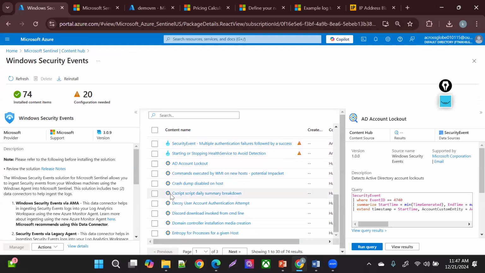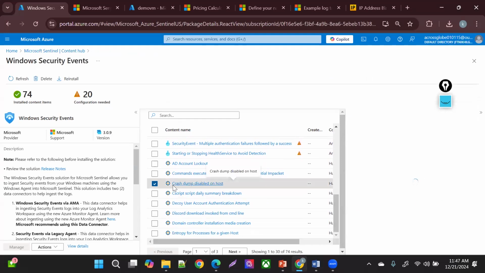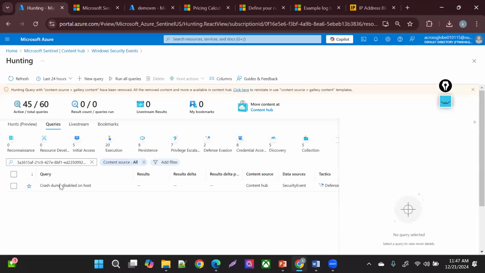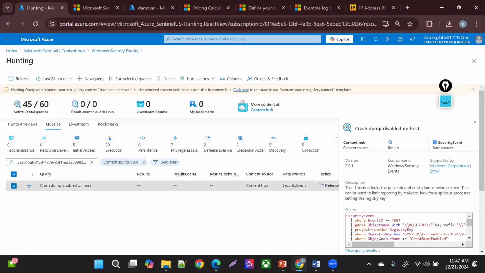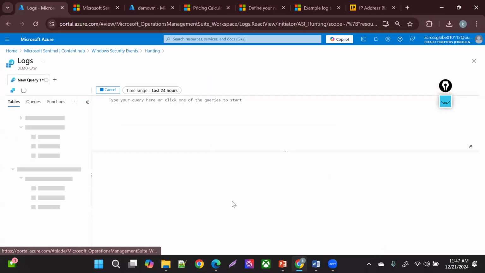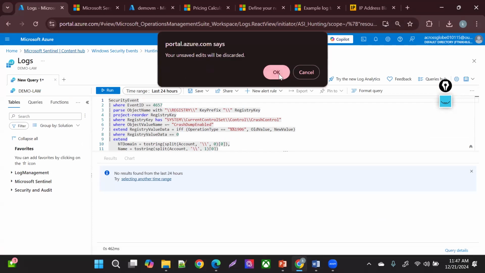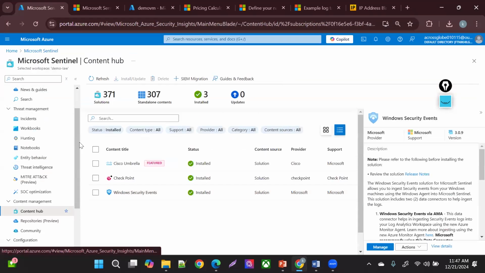right? So let's see, I'm not sure if any of them matched my parameter, but yeah, you can use your own custom queries. See if any result is coming from there. No result, right? Currently nothing is there. Nothing is matching this hunting query parameter. So what I can do is write my own hunting queries. I can go in my new hunt.